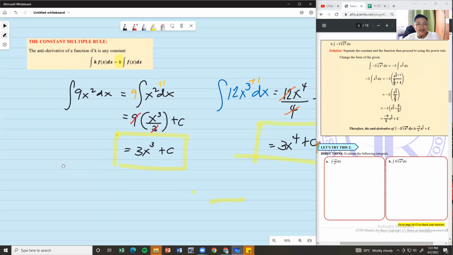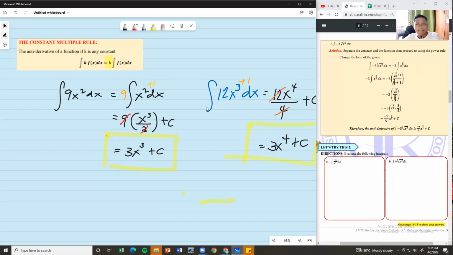Okay. There was a question a while ago which I missed to answer. It says here, sir, pwede po ba negative yung denominator. Actually, wala nang problema yun. I believe that is from this given, yung final answer na x raised to negative 1 over negative 1 plus c. Yes, wala nang problema yun. And actually, this can also be rewritten as negative x raised to negative 1. If you want to reposition this negative here or there, you will have a different or a simplified answer.